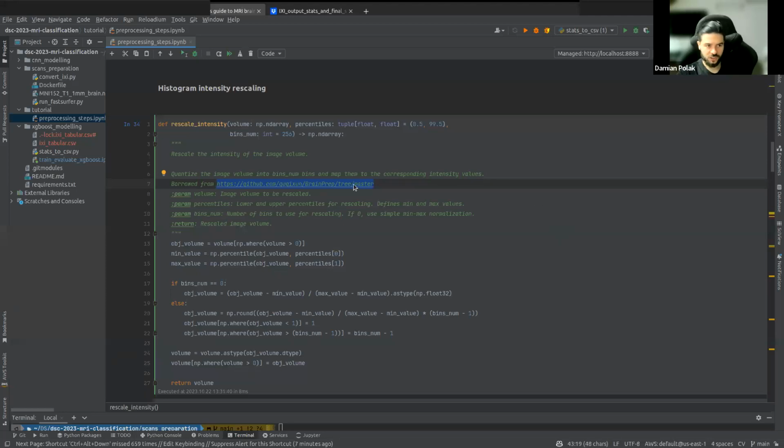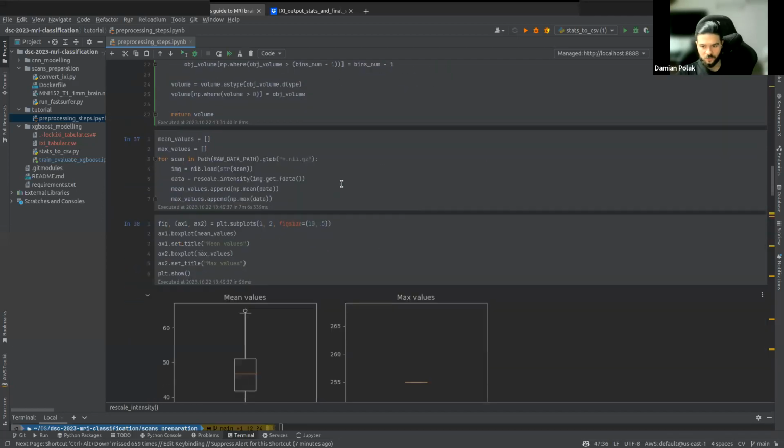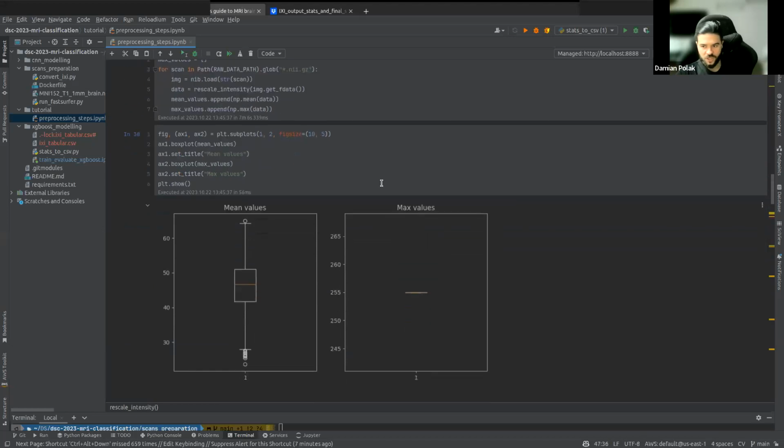This is mentioned here in the docstring. And in these plots, we observe mean and maximal values after applying this function. There aren't many outliers here. And in all of the cases, the maximal value equals 255, similar to normal 8-bit images.